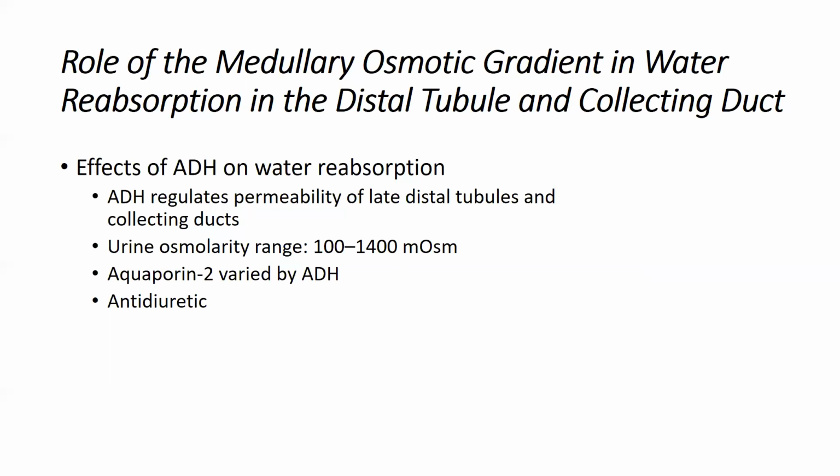Okay. Now the urine osmolarity should be anywhere between 100 to 1400 milliosmoles. And that basically means how concentrated is your urine, again, how salty is your urine, how much solutes are in your urine versus how much water. And so if you have a very concentrated urine of about 1400 milliosmoles, I don't think it can be any more salty, any more concentrated than that. This means that you are not reabsorbing any water at all, very little water.